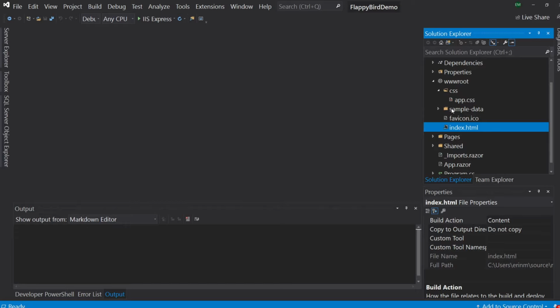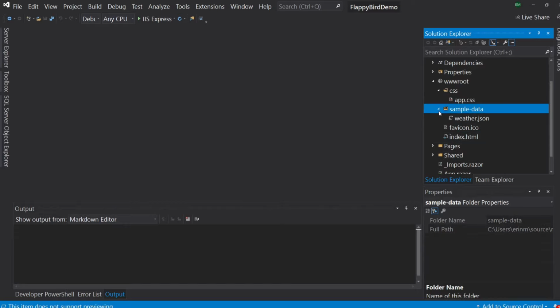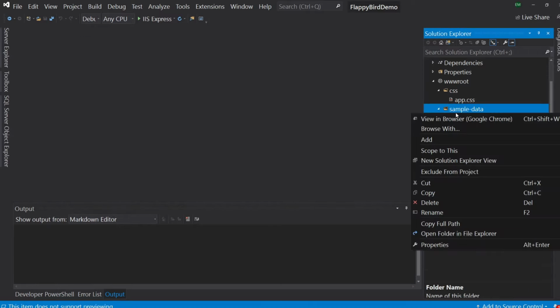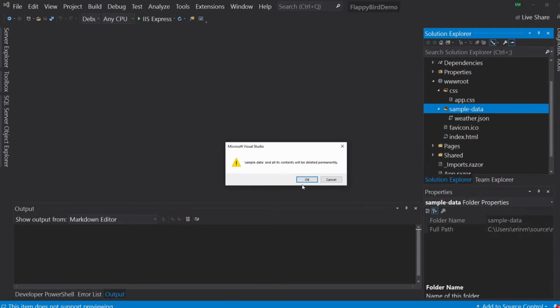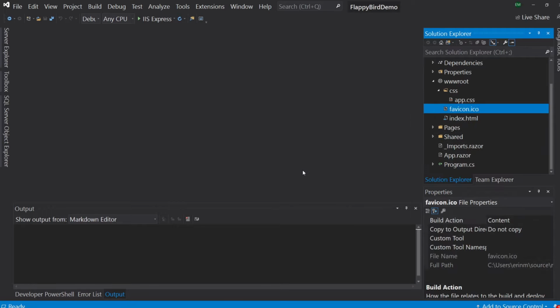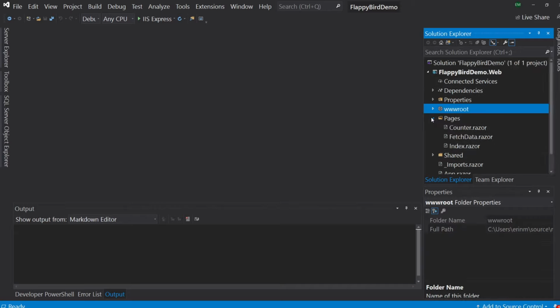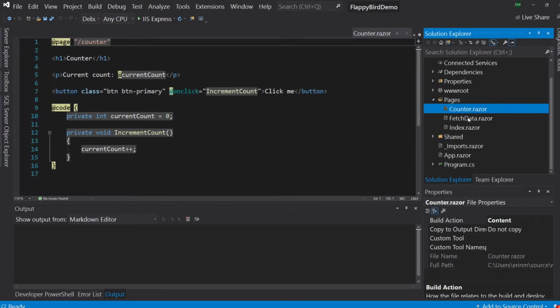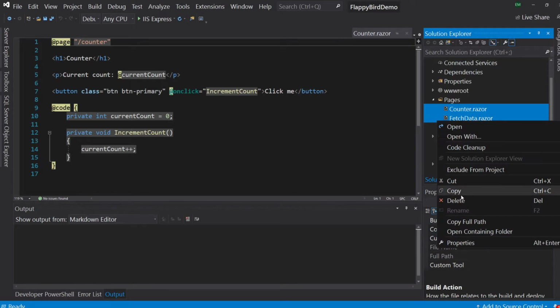And we'll continue on. So the sample data folder has this data that the forecast page pulls from, which we don't need. So we're going to delete that folder. Okay, and so that's good for the root folder. Now let's go into pages, and we're going to delete that counter page, and we're going to delete that fetch data page.